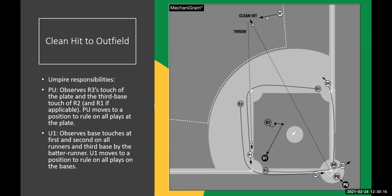Got a comment in the chat here that, in this situation, the mechanics say that the base umpire is not only responsible for the catch, but the touches and tags at first and second. Yes, that is my understanding as well. And there's a second comment that just said that the plate umpire can help at least at second, which I agree with as well.